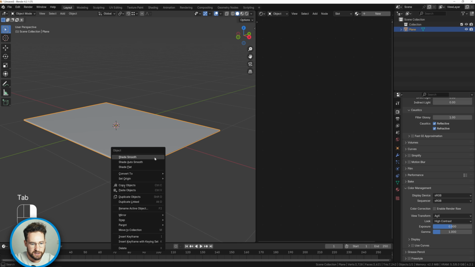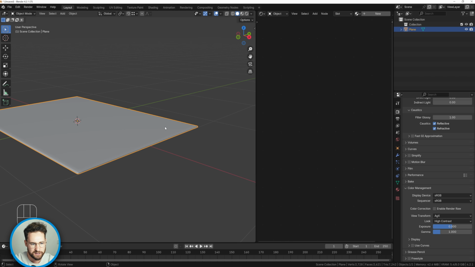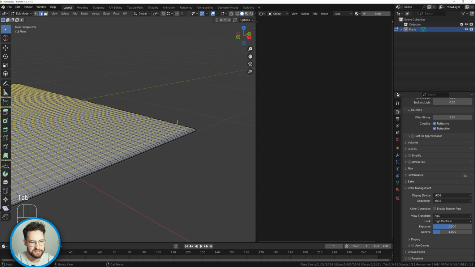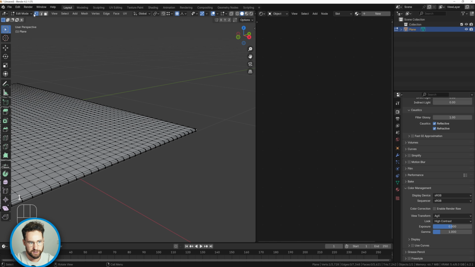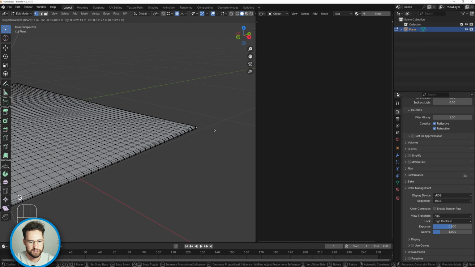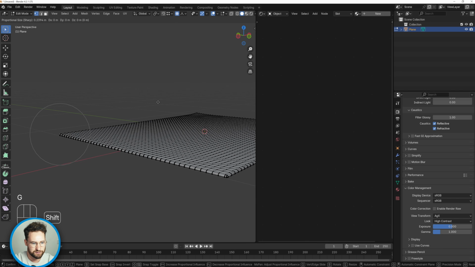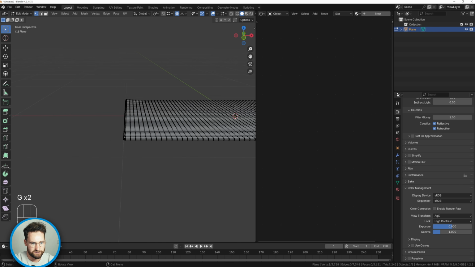Now, I can then shade smooth. Now, in the previous tutorial, I did actually add a displacement modifier, but I'm not going to bother with that because I think I actually want to add the variety with the fur itself. So I'm going to go back into edit mode. I'm going to press O. I'm going to choose sharp. I'm going to press 1 to bring up vertex select, and then I'm just going to bring these edges up ever so slightly, because that's what real rugs do. Just something like that.